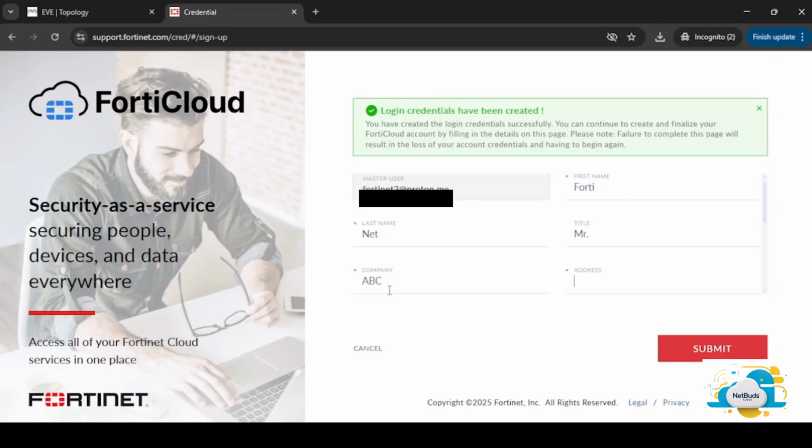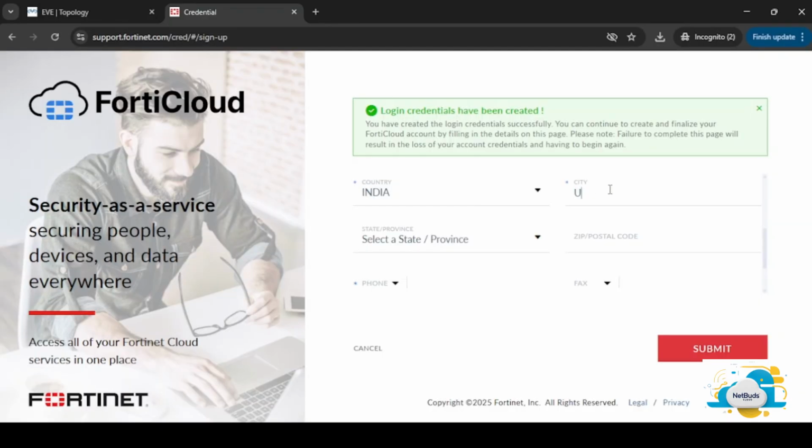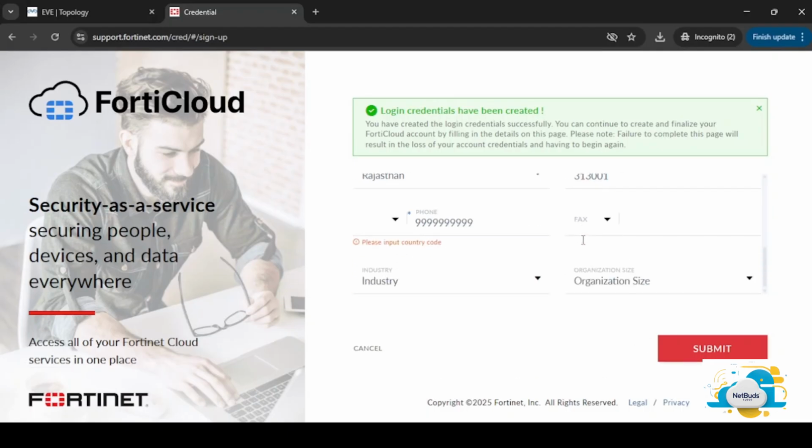You can enter whatever you want. And submit the information whatever you provided.